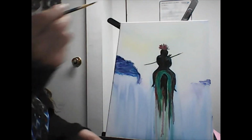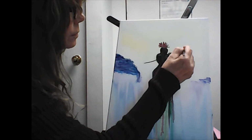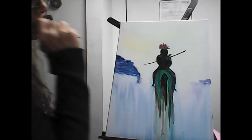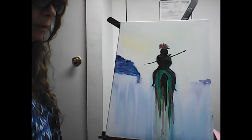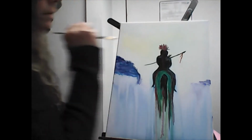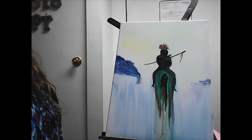Love it. So for the, I don't want to get myself in paint here. Let's give him a spearhead. So it's going to be like a little bit of a point. How about red tassels coming down? Looking good, ladies. Looking good.